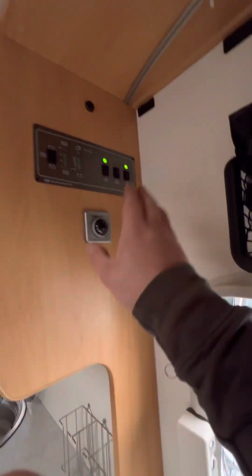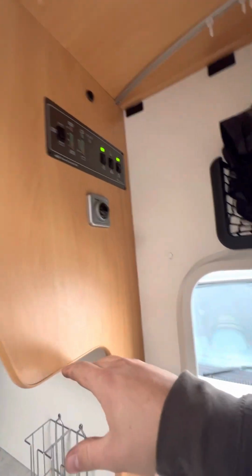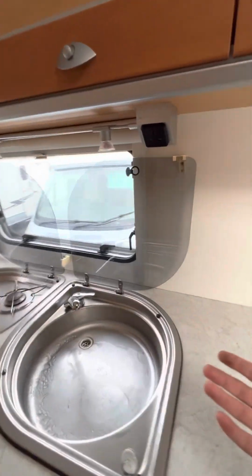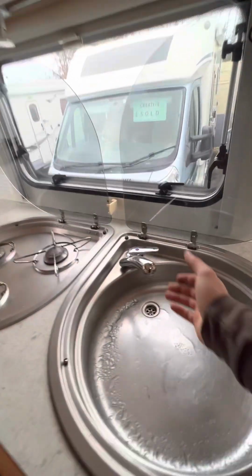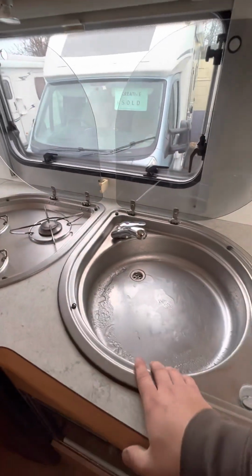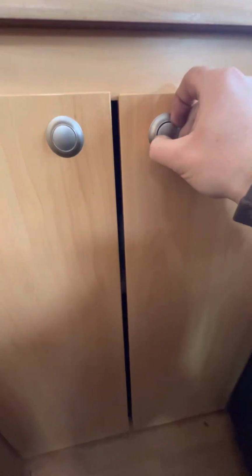On that point, the first thing you want to do, if you want to use your heating and your hot water and all that sort of stuff, the absolute first thing you need to do is make sure, this is assuming that you've got some water in your fresh tank, turn your pump switch on, come over here and just do what I've just done there on the cold. If the water comes through nice and clearly on the cold, then the only other thing you need to do is come into this. There you go. Being too heavy-handed.